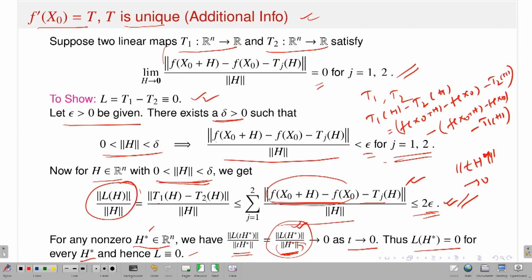So what I proved is that if the total derivative exists, the linear transformation I am getting is unique. That means if the total derivative exists, it is unique. So if I want to calculate the total derivative, and you somehow guess one linear transformation, and then show that the limit of the quotient goes to 0, then this is nothing but the total derivative of f at that point. That's it. So this is another part.